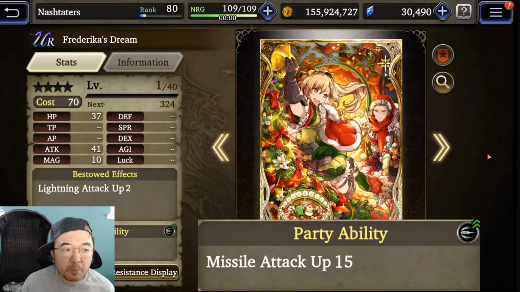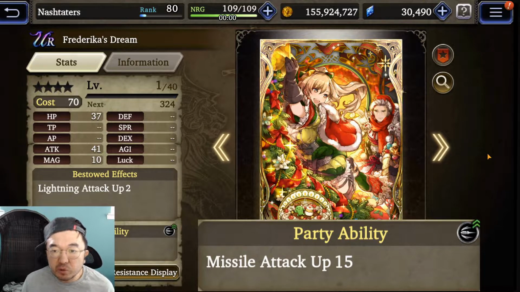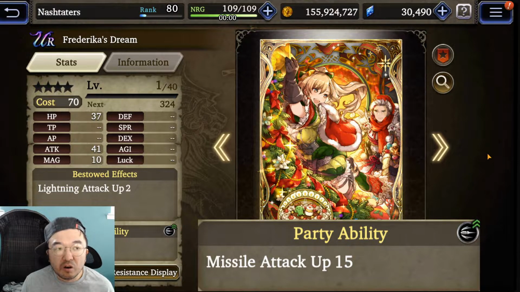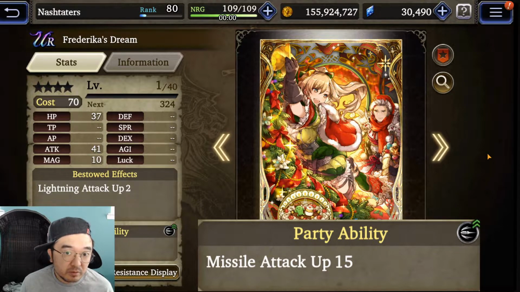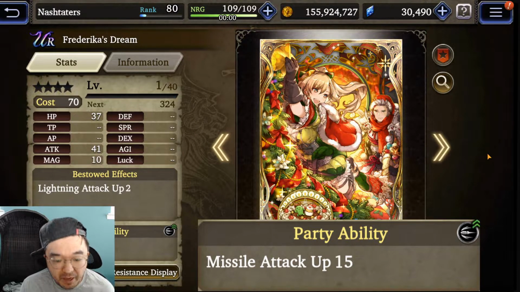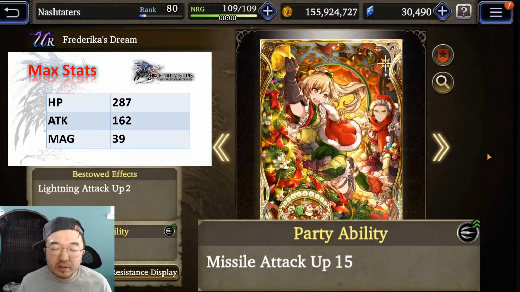One of the most popular forms of attack in this game is going to be missile attack. Frederica and Lucia and even Ramu. Now, Frederica's Dream is the card perhaps for some missile attackers. After all, you can dream about it. Okay, bad joke, but let's get serious. Missile attack up is going to give you 35 at max, 287 HP, 162 in attack, and only 39 in magic. Unfortunately, I do not own Frederica or Lucia on my main account. So please, Gumi and Square Enix, during your 100 free pulls, give me one of them! I love you.